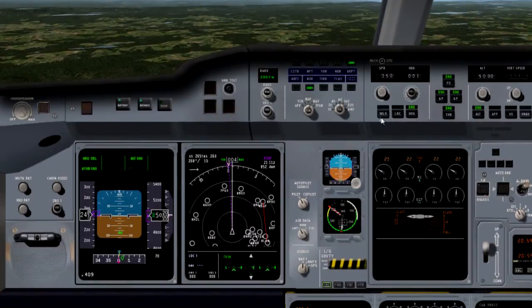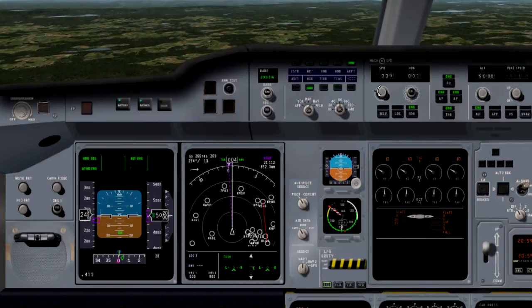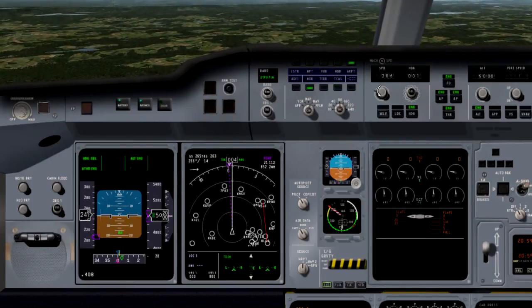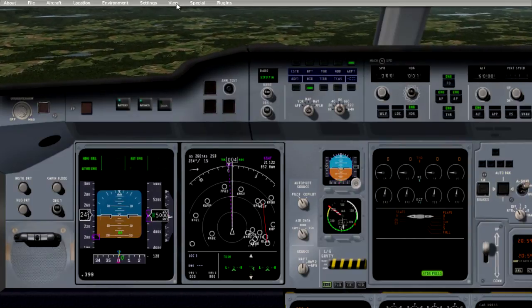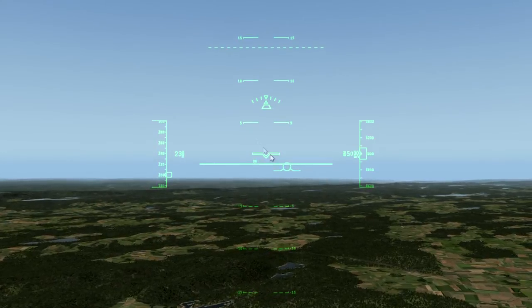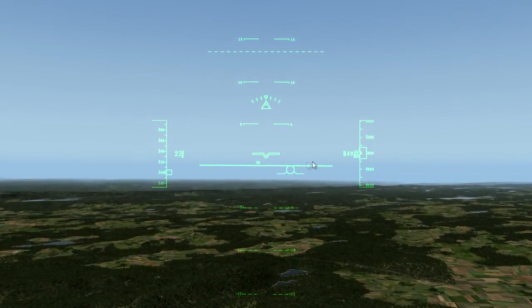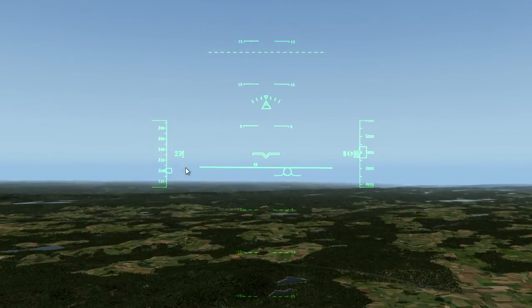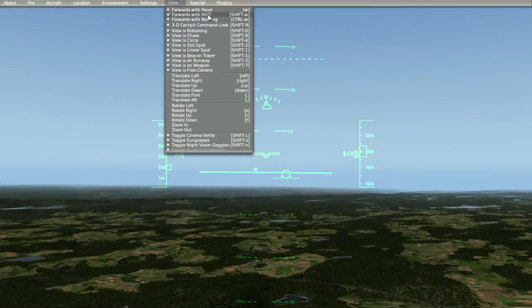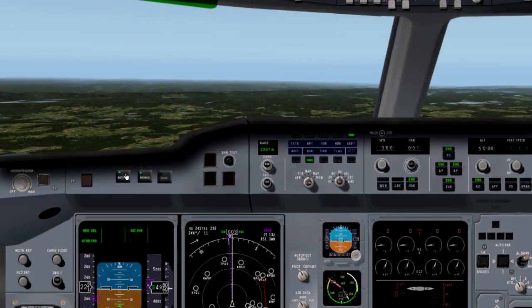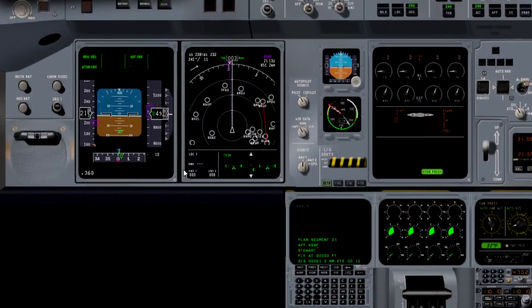I'm actually going to decrease my speed down to 200 knots now. And the aircraft is going to bring its nose up just a little bit. As you can see, we're already bringing our nose up to maintain the altitude, so decreasing lift. View forward to panel again. It's actually a very easy aircraft to fly, very easy to handle. Very fun to fly, let's put it that way.